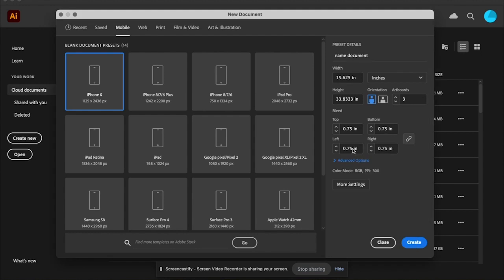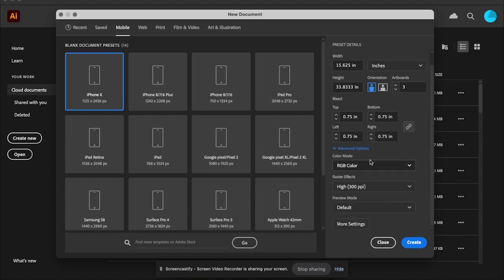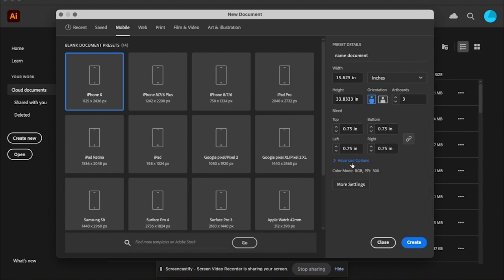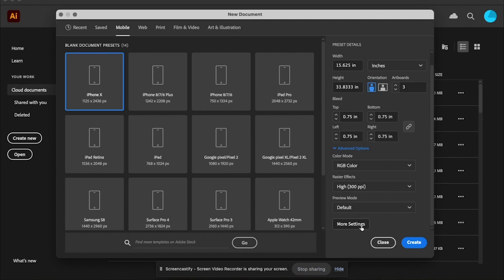And pretty much everything else is just simple. We're just going to keep it simple. You can mess with some of the advanced options if you like, under more settings, but we're just going to keep it simple. And once you have everything set the way you like, I'm going to go ahead and change this just so you can see. Go ahead and hit create.